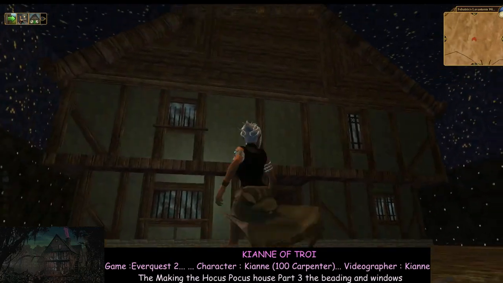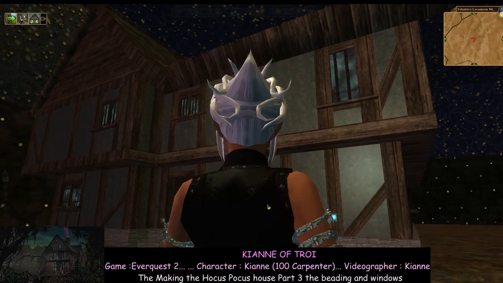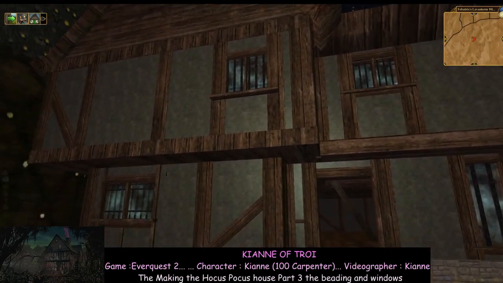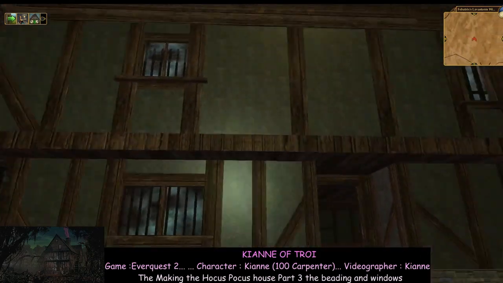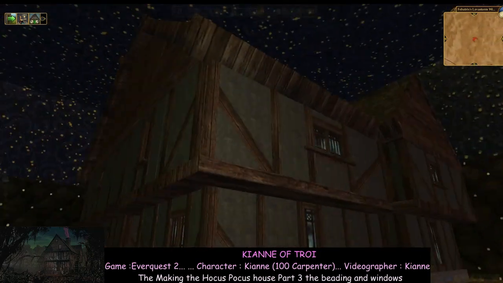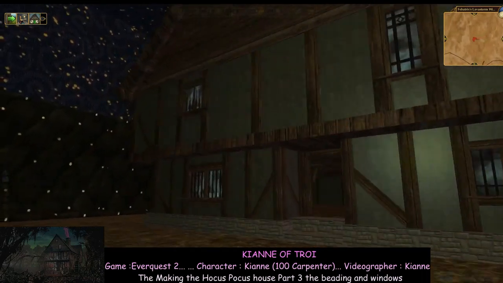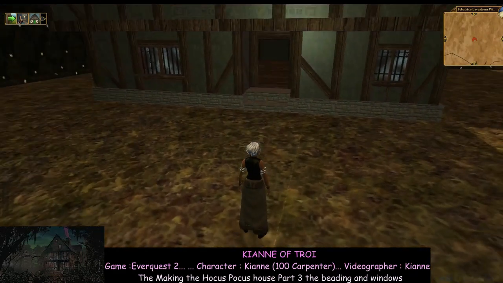There you go. One house with all windows. 1, 2, 3, 4, 5, 6, 7, 8, 9, 10, 11, 12, 13 windows. And lucky for some. And a nice innie door.